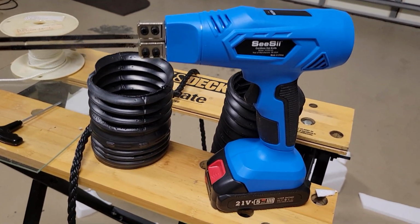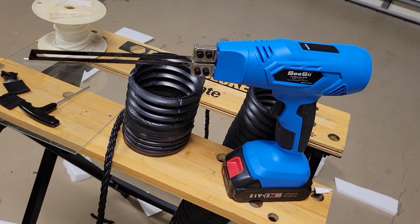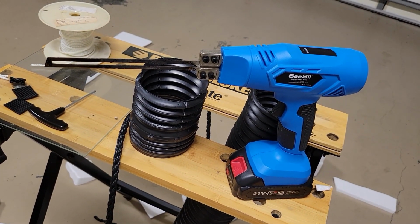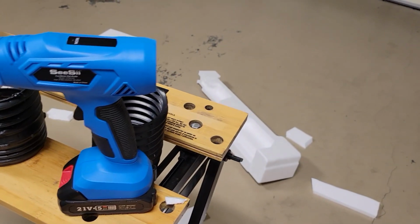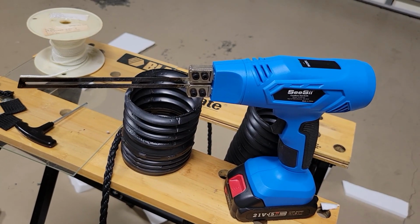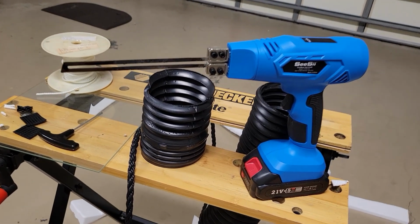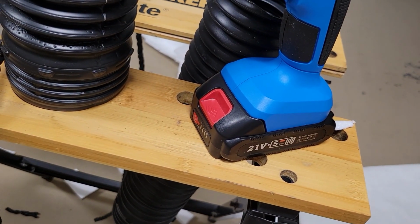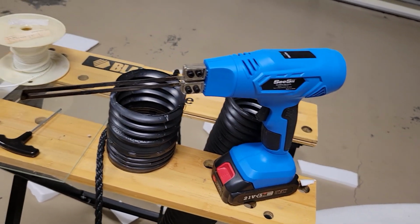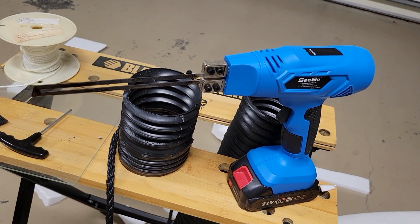It uses up its batteries very fast, so make sure that you have them completely charged up before you do a review video, or for whatever project that you're going to be using it for. Definitely beats cutting foam with a saw, and this is the best hot knife I've ever used. This has been really, really impressive. I have a few Seesii products, and the batteries usually last quite a bit longer than that. Basically, that just means this is taking a lot more power than the average tool.